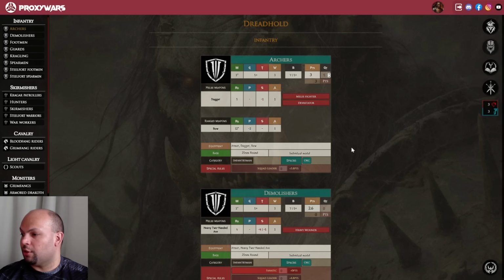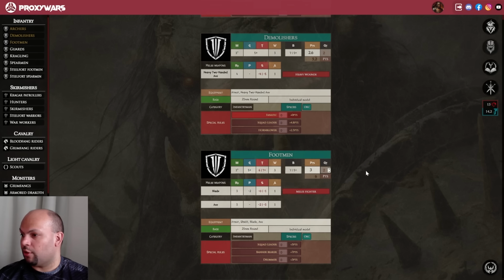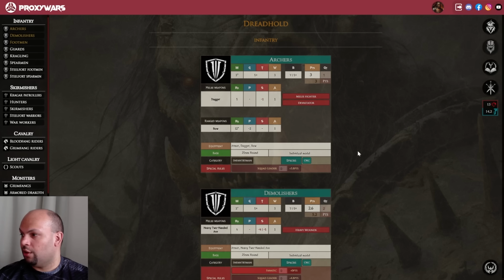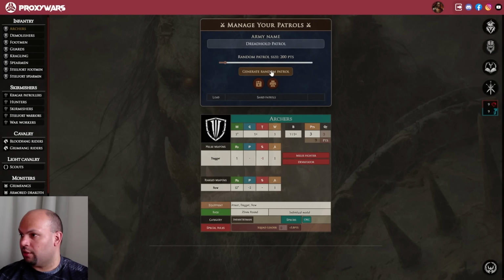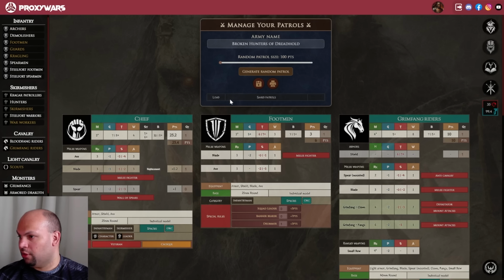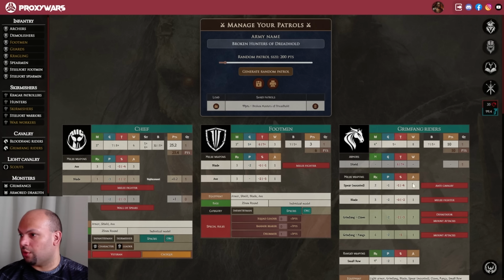In this mode, knowing the number of wounds is more important than knowing the number of entities. Also, instead of buying soldiers by groups, you buy them one by one. This is really meant for small skirmish games with very few troops. The saving system works the same way. You can create a patrol, generate a 100-point patrol for example, save it, and it will appear in your account.